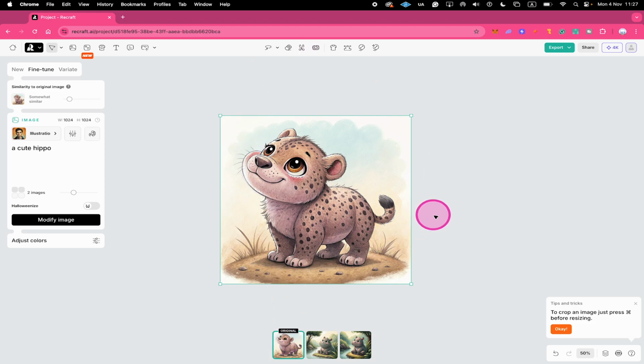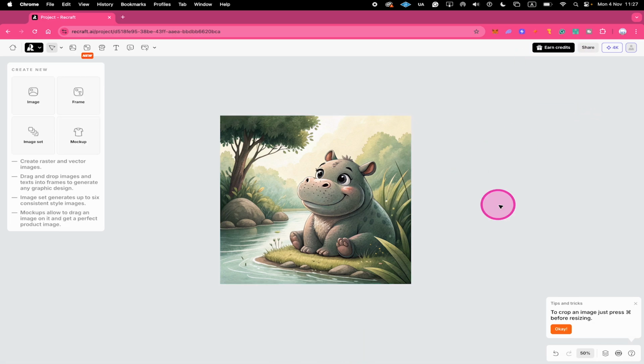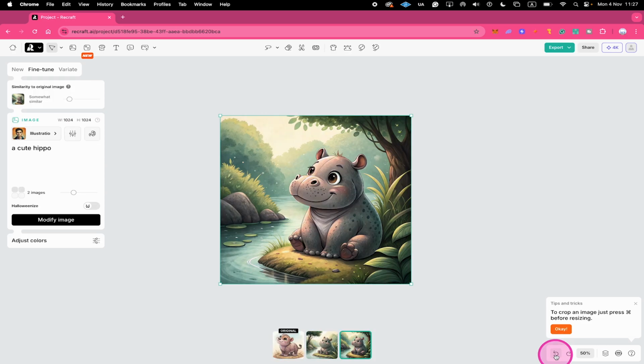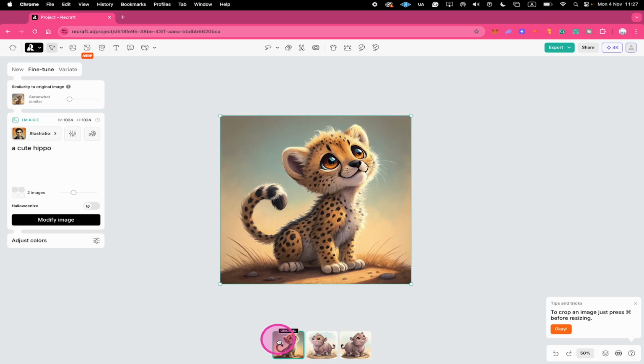We could still save both of these images now. So if I select this one, I could easily export that by going here to export in the upper right corner of the screen. And then I would export that in PNG or JPEG, let's say. And to retrieve our cheetah now as well, I would simply click here on the back arrow one more time, a few times more. And now finally our cheetah here is back in the game.